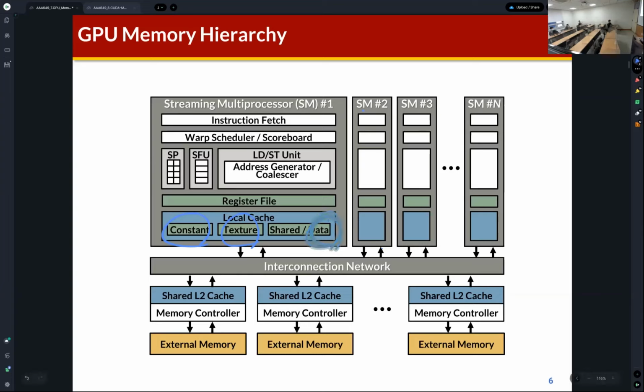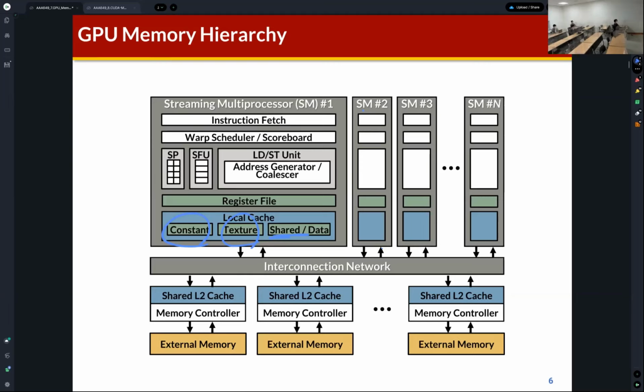Also, GPU has the shared memory. As I mentioned, this shared memory is the scratchpad memory, and programmers can manage data in scratchpad memory.